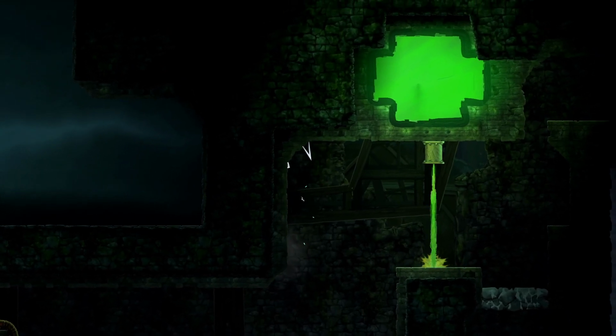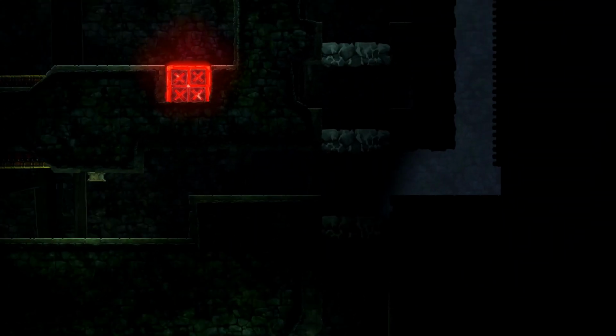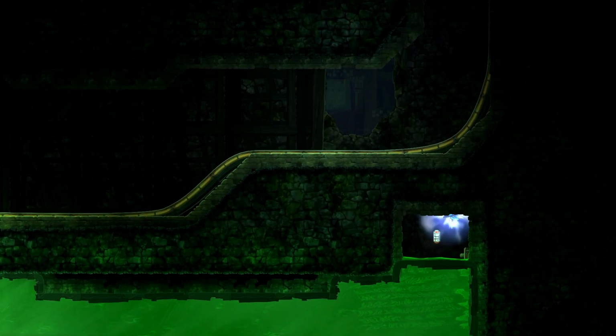We have our nice little backup. I could maybe even try to go for it directly, but it's a little bit risky, I think. So just trying to get a better idea of my position with the axe. Infinite jumping. Going there, okay. Let's try again.